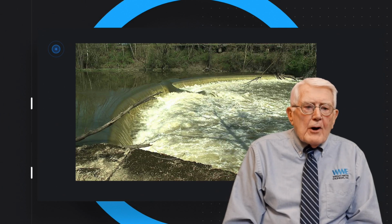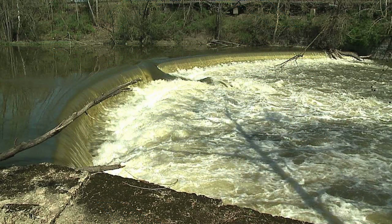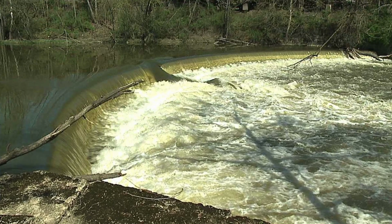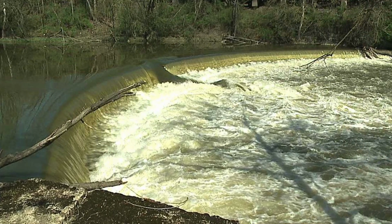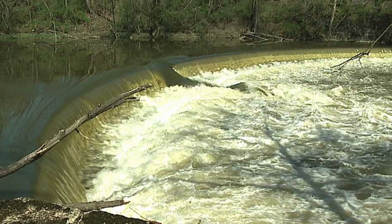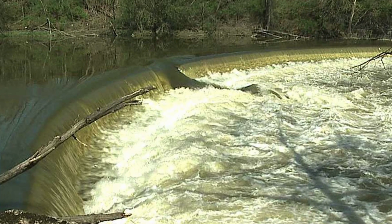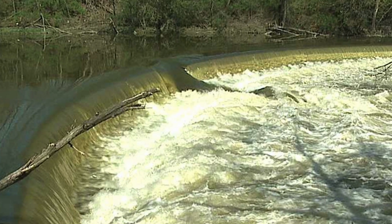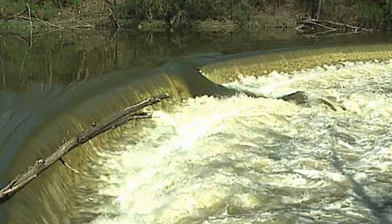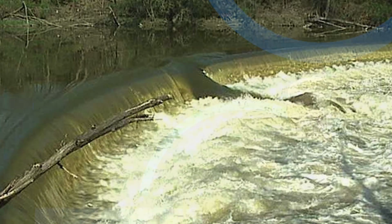Back in Girard, Ohio, that looks like a dangerous low-head dam with a reverse roller, but our examination of the dam showed that it was not a killer dam, it did not have a reverse roller, and the reason it didn't was because there was a concrete slab at the toe that caused the water to move from a vertical velocity to a horizontal velocity. It eliminated the reverse roller.